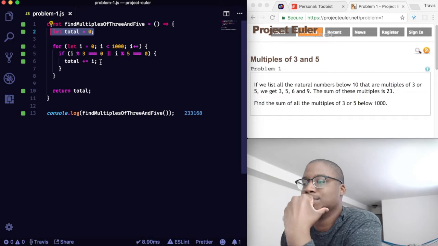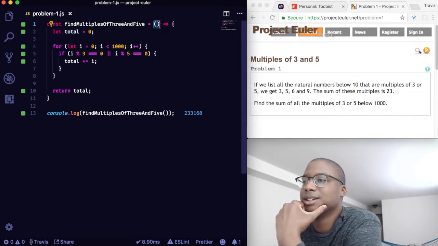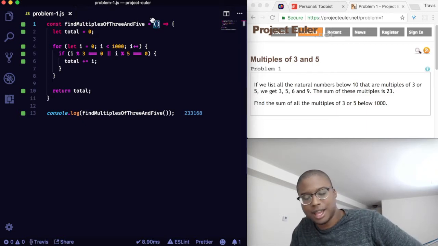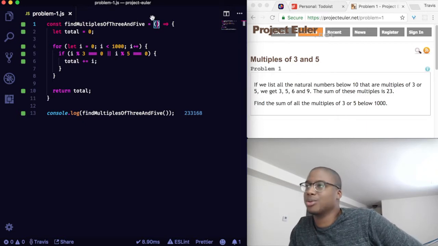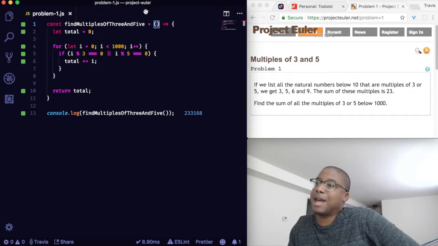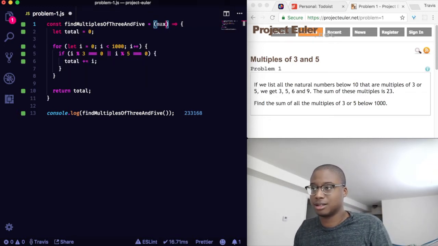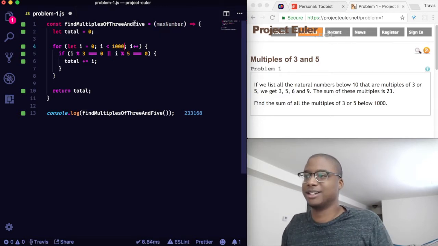So what can I name it? For the sake of simplicity, I will name it, end number? Total number? No. Max number. No, just max. Not max number. Simplicity, max number.